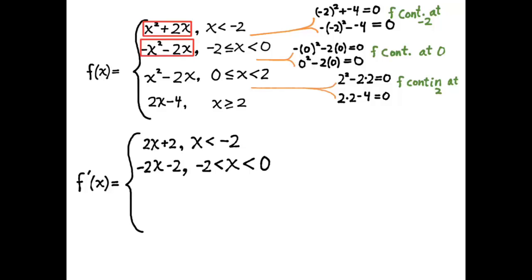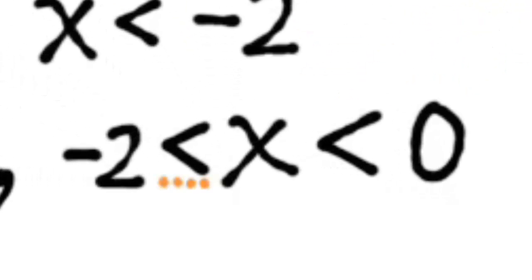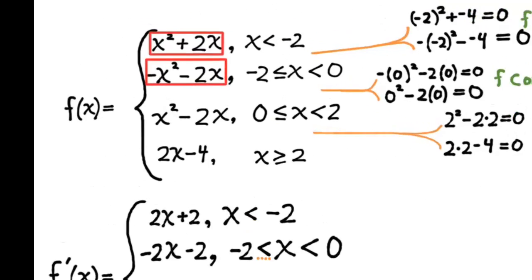But wait, you say, it's not exactly the same because there's an equal sign here, and I didn't reproduce the equal sign there. Well, I have to leave out that equal sign for the time being. Before I can put that equal sign in, I have to check that the function is differentiable there. I have to check that it's not a corner, that the derivative doesn't discontinuously change. So I'm going to put a little orange dashed line in place to remind myself that I have to check later whether to include that equal sign.